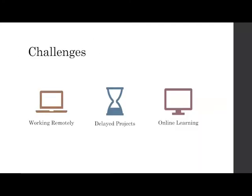So I really enjoyed my time working at CHI, but there were a few challenges to work through. As everyone who's been working during COVID-19, we had to work remotely. This made it difficult to acclimate at first. Working in new environments, it's critical for short-term positions like this to really be able to adjust to the people that you're working with and the situation that you're working in. It was more difficult than in typical scenarios to ask questions, plan, and coordinate. However, as we all have, we've gotten very comfortable with Zoom, and we were able to adjust to work collaboratively. And I think I still had a successful internship.